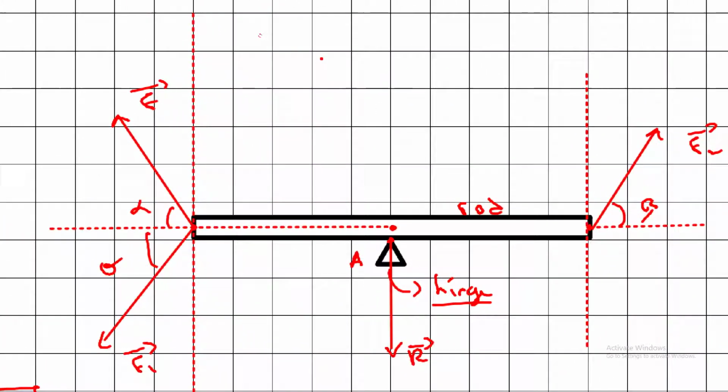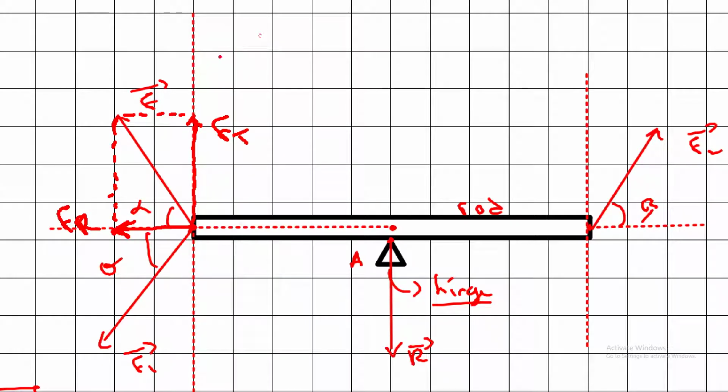Now this force F can be decomposed into two parts. This is the tangential direction and this is the radial direction. If we project F along the tangential direction, this is F tangential, and if you project F on the radial direction, this is F radial. We can use capital R or small r, it's the same.